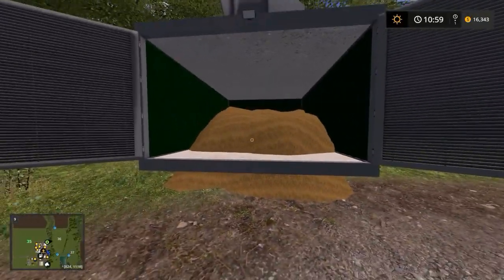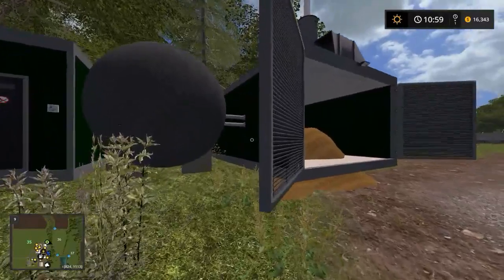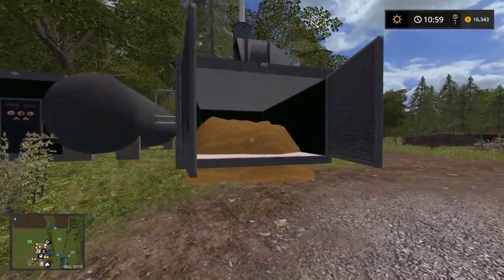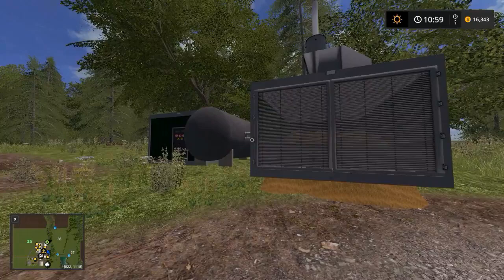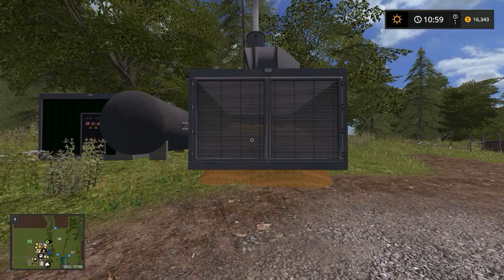So anyways, it didn't place so nice, but it's nicely tucked away here in the back. So this is a place where we can get some extra money. So how this thing works, let me just close these doors. You chuck your manure or your silage in here, and it's making biogas, and it automatically sells the biogas to whoever wants to buy biogas.